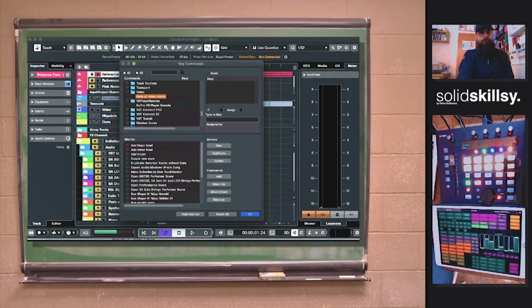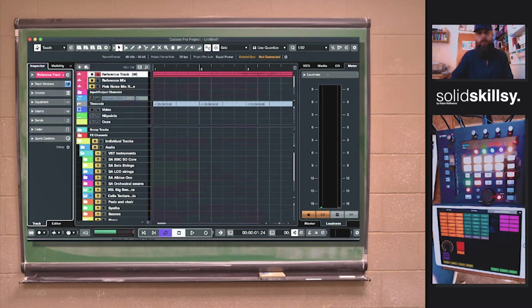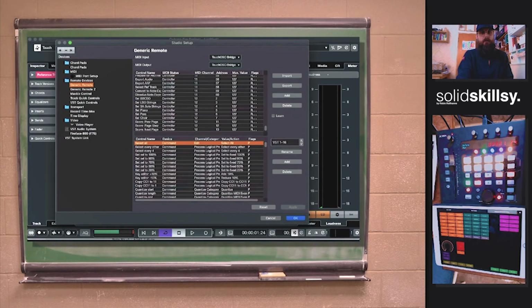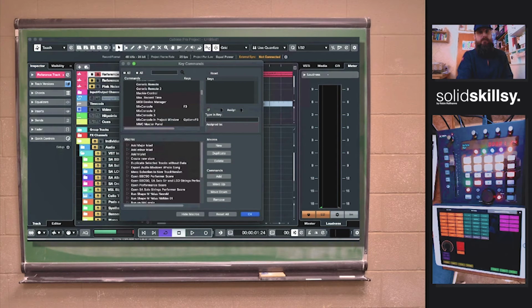Let's say window zones. You have a function that's called show next tab. That's good to know. That's something I may want to do. When I found that, I go back to the studio setup, and then I add a command, controller, MIDI code, and find my way to that code. So basically, I use the key commands to get inspiration on what I can find and what I can do. So I think this is a neat thing that you can do.